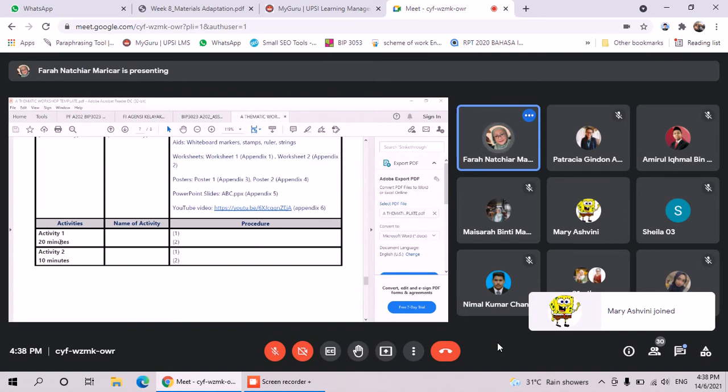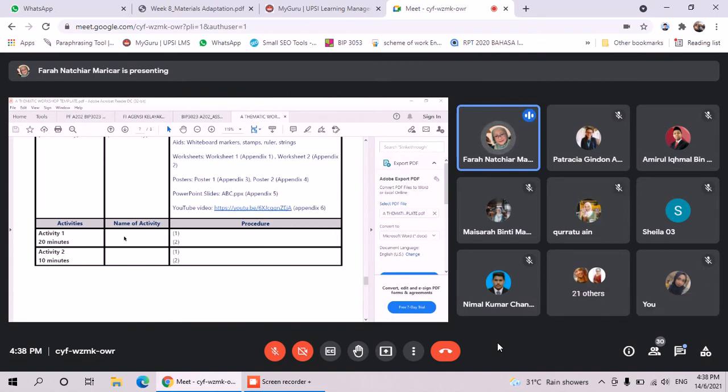So it's 30 minutes. And then the first activity, what is it called? Second activity, what is it called? We don't say activity 1 or 2, because it's a special workshop. That means it's a thematic workshop, so we follow the theme. If the theme is Disney princesses, maybe the name of the activity can be, I don't know, Cinderella's lost glass slipper or something like that. And then the procedure, you just list the procedure.